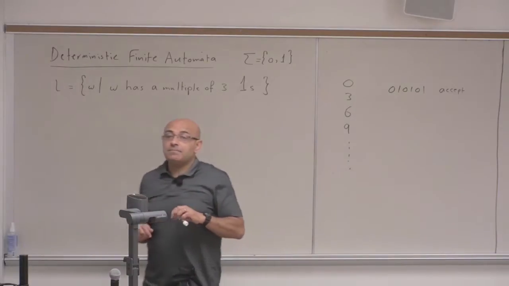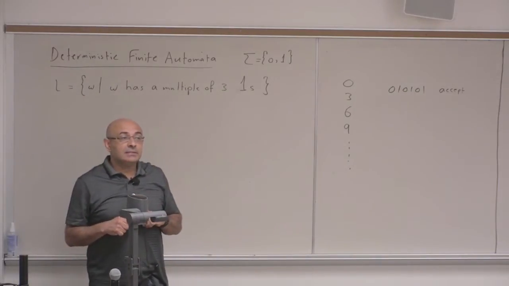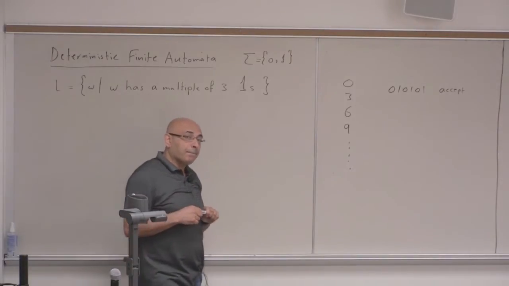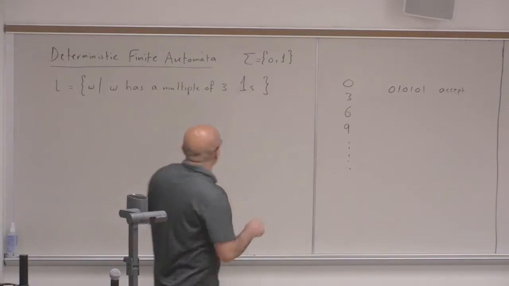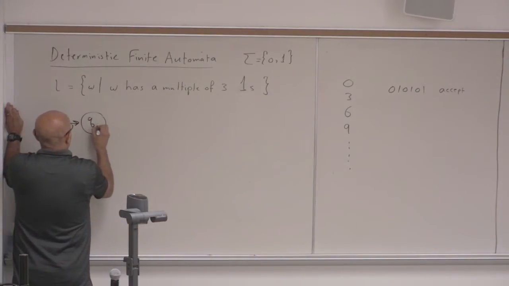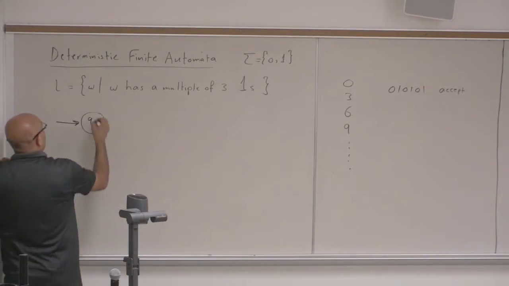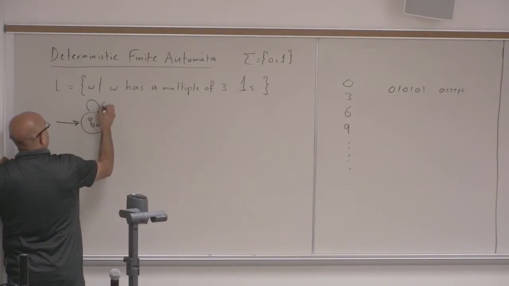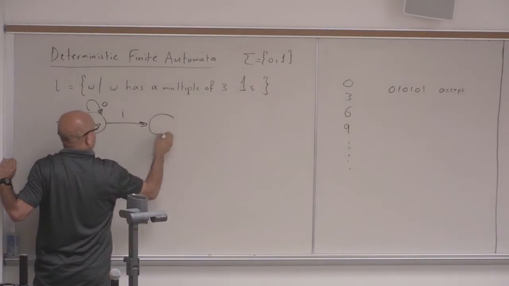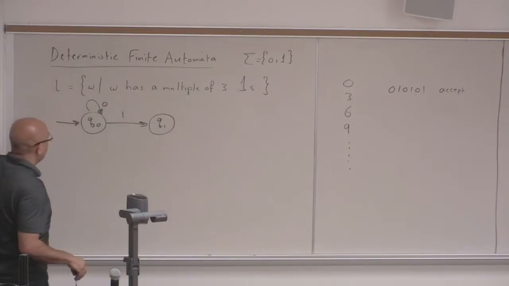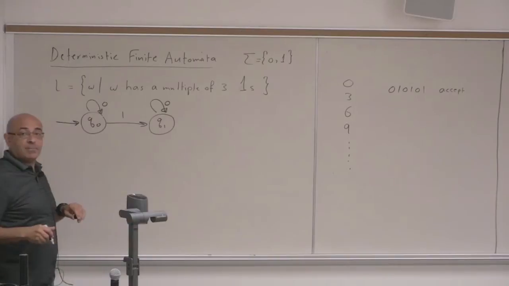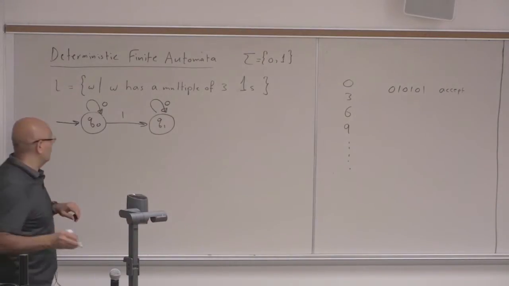But why three states? Because of the requirement of three. That's our way of counting. Okay, so we should count. Let's get started. This is our Q0, it means that nothing has been seen yet, or all that we have seen so far are zeros. Then if we get a 1, we advance to state Q1. And of course, if we get a 0, we stay where we are because we are counting 1s, we don't care about zeros. 0 doesn't change the state.